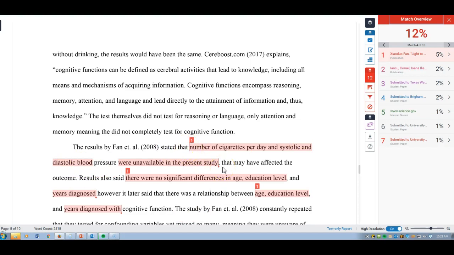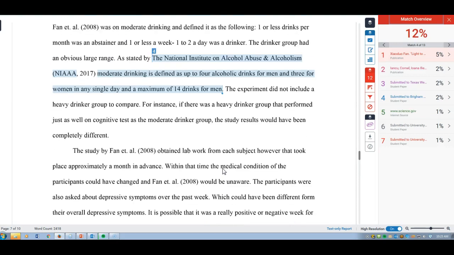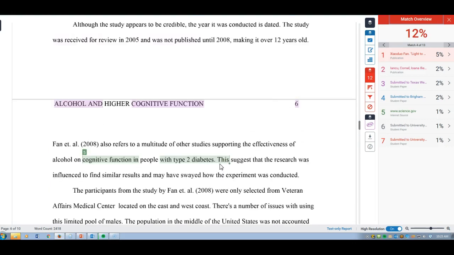It's hard to redo that and still get away from the similarity in using their verbiage. So that's a little hint for you: pull out an entire idea using 2, maybe 3 sentences instead of just doing 4 words and trying to reword 4 words. Okay, hopefully that helped. If you have questions, certainly ask me. That is what I'm here for. But hopefully that gives you some sort of an idea of this Turnitin program and how it works and how you can use it to flag some of the areas that you may want to give attention to.